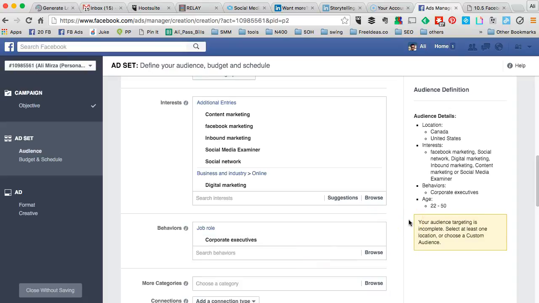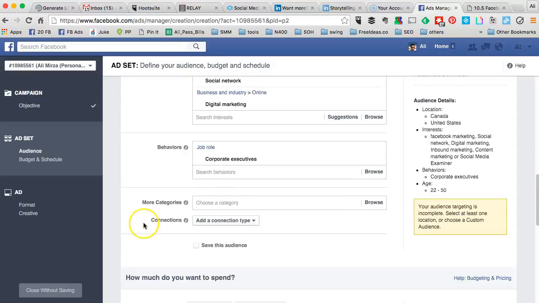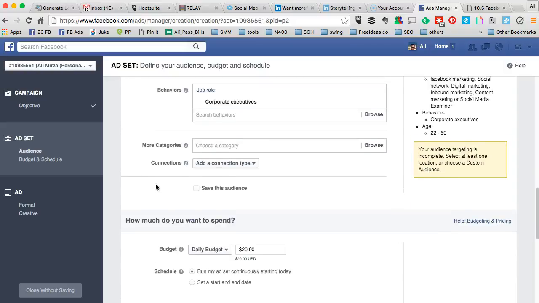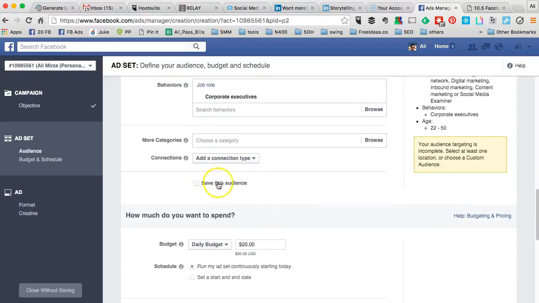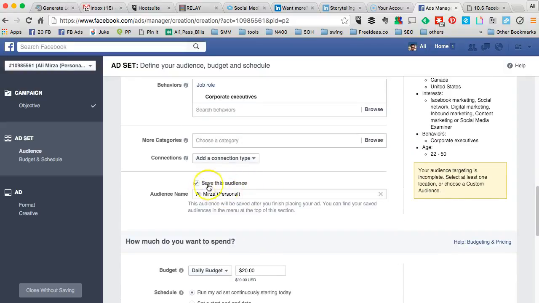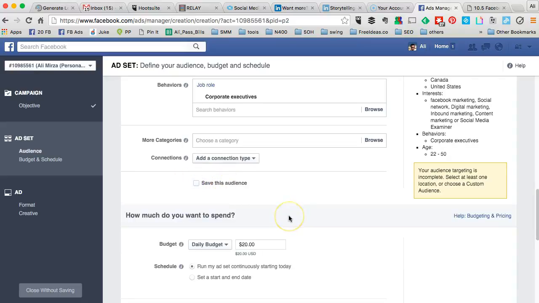What you want to do is just step back and clearly think about who is the ideal target audience for this campaign that you are creating, and then just play with these settings, the keywords, the behaviors, and there are some more categories that you can look into. If I wanted to save this audience for future use, I can also do that. Let's skip that for now.